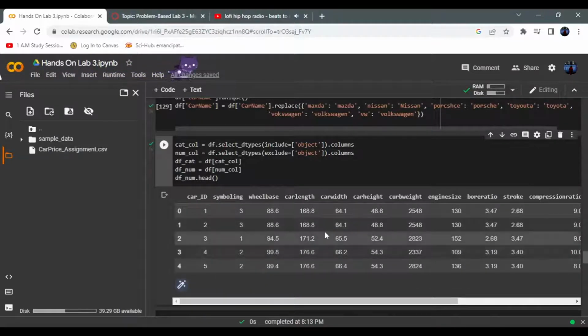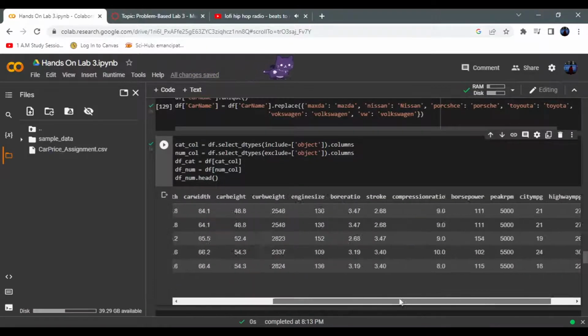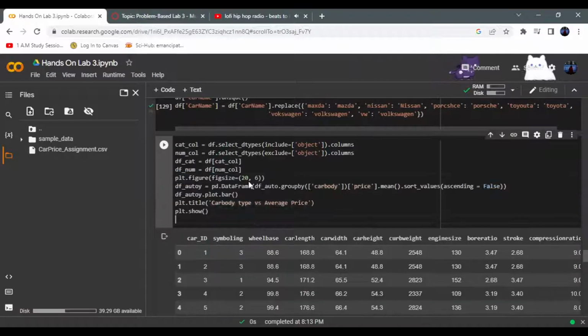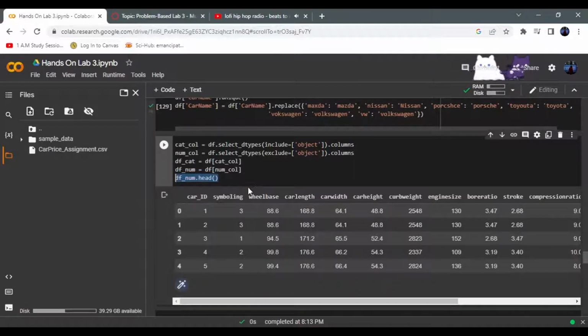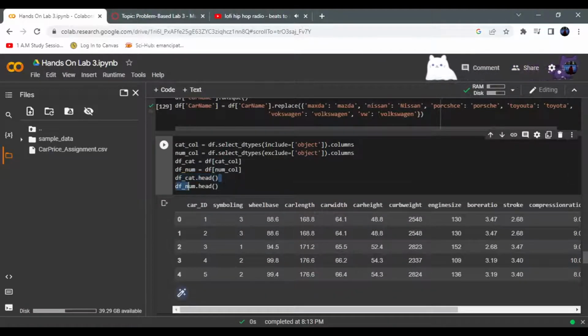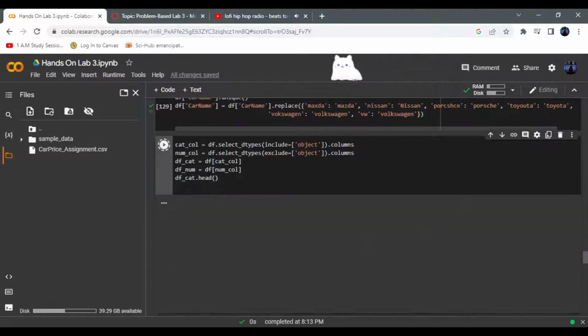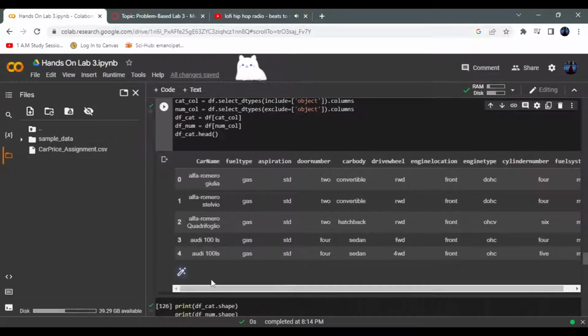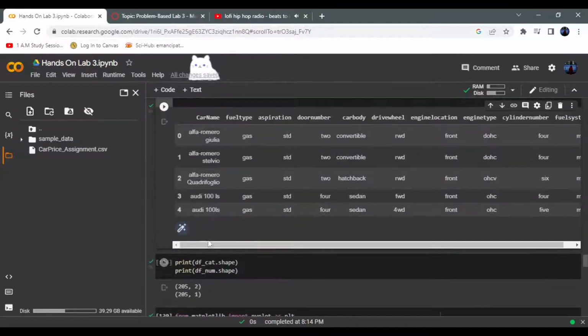This is all the numerical columns containing integer values. This is the categorical, all of it containing categorical values, so we separated that. Now we only need the car name and the car body.